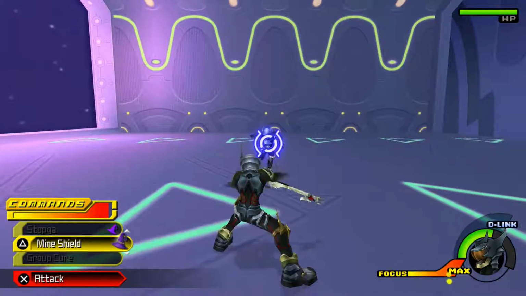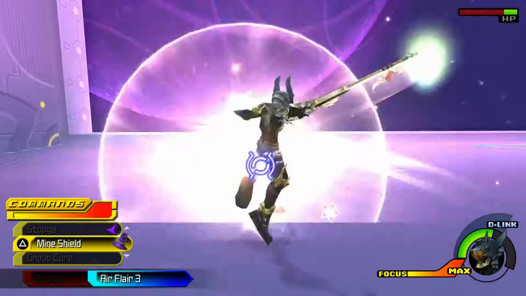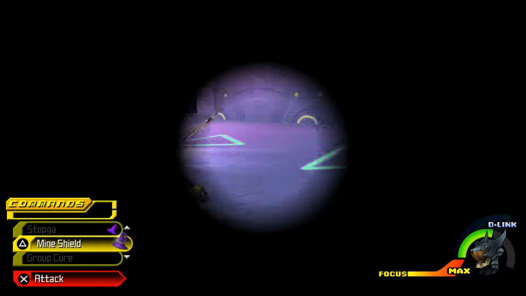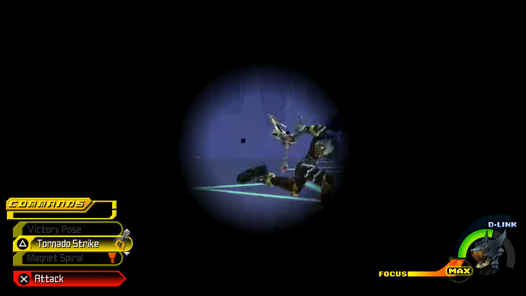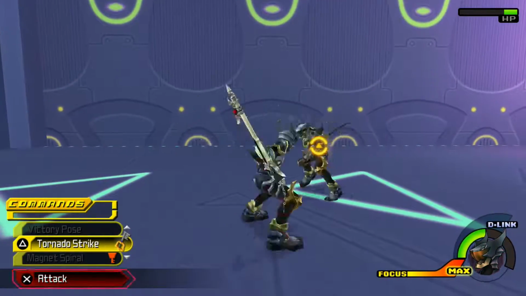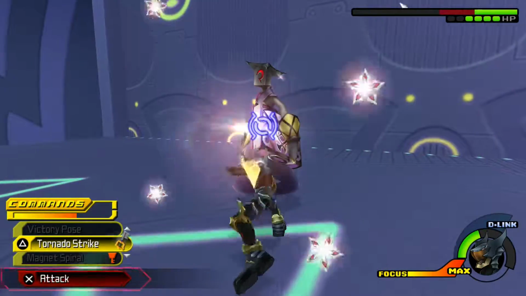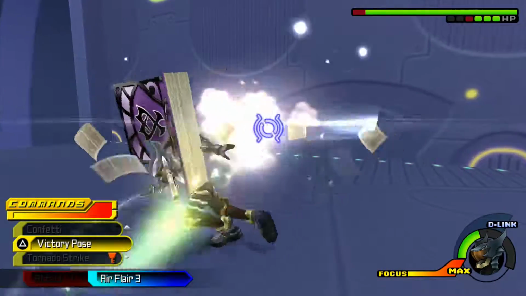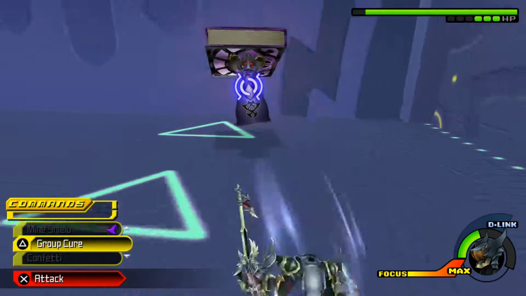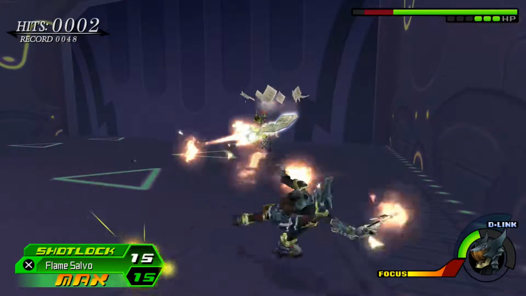And I'm gonna say this right now, he has all of your abilities. So I think every ability you have on you right now is what he uses, or not. I think it's just the abilities you have in your command list, like in your pause menu. But overall, the first part of this boss is actually pretty easy. You fight him again later on in the arena for a harder challenge.